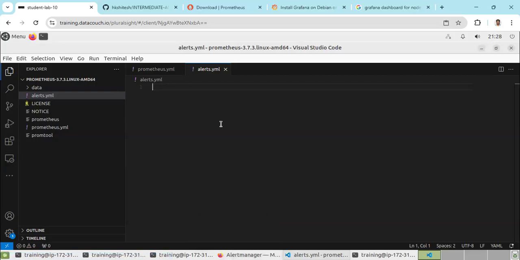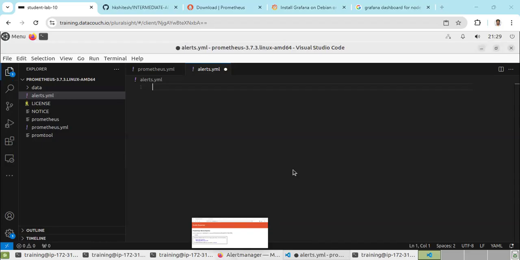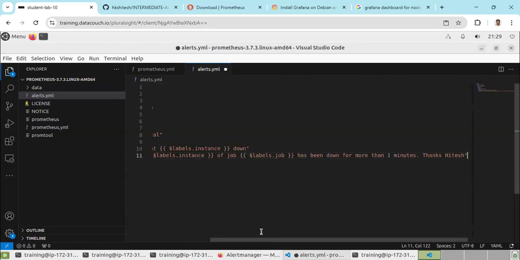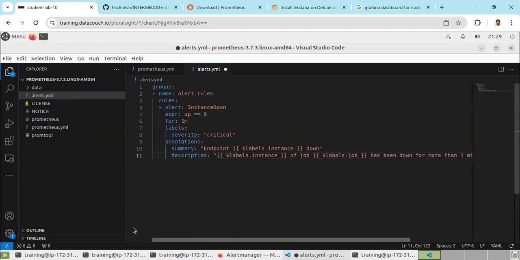So this kind of code I have to write down. That is going to be my one alert rule. What this alert rule is doing is checking if my instance is down. If the instance is down, it means up is equal to 0. Up equal to 0 means down.